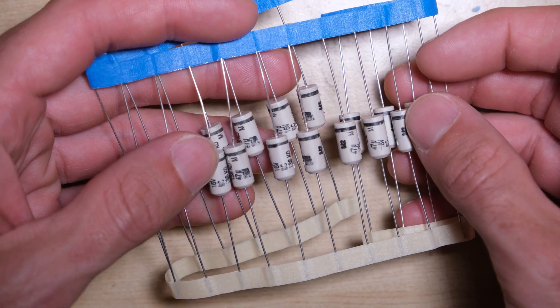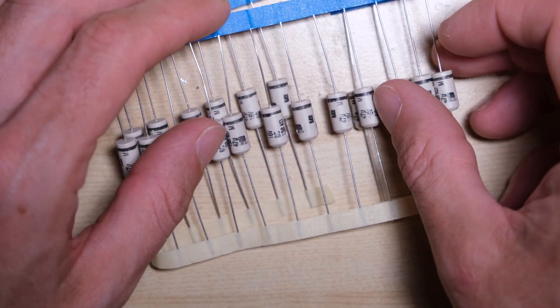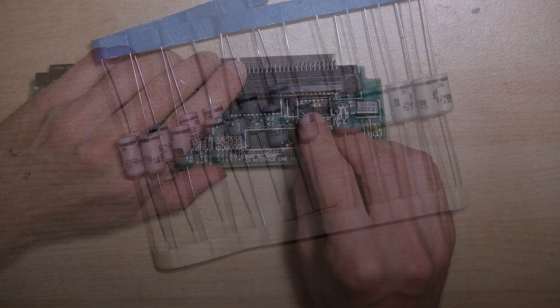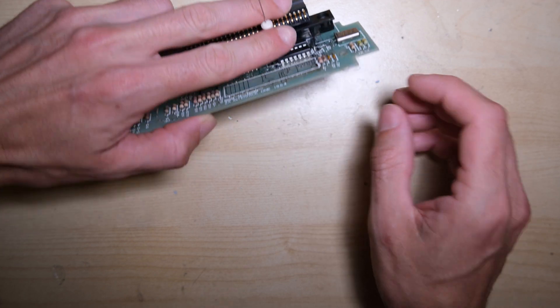Now while the chip's out, I'm going to remove this capacitor so I can pop in a new one without the chip being in the way. Check out this packaging — it's 50-50 if you get the white packaging or the blue packaging based on the datasheet for these caps.